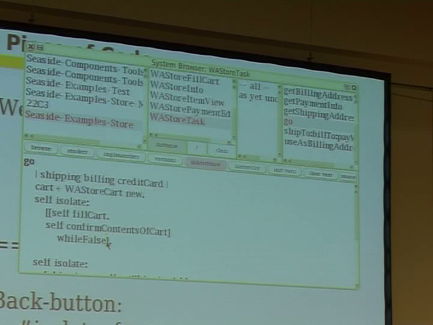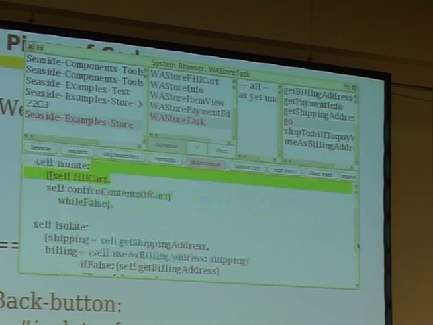So the back button is disabled at the point of entry, and it is disabled at the point of going out. As soon as we go out of that code, we cannot go back into it, because the transaction is done and we cannot do anything. So it just calls self fillCart, self confirmCart, and this is done as long as the confirm does not return true.